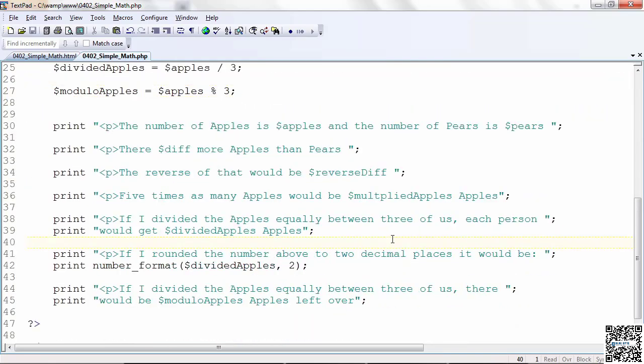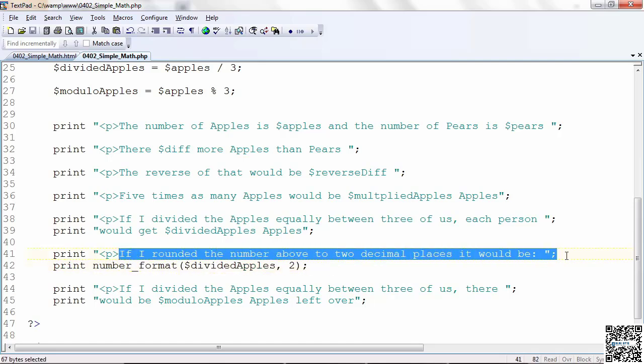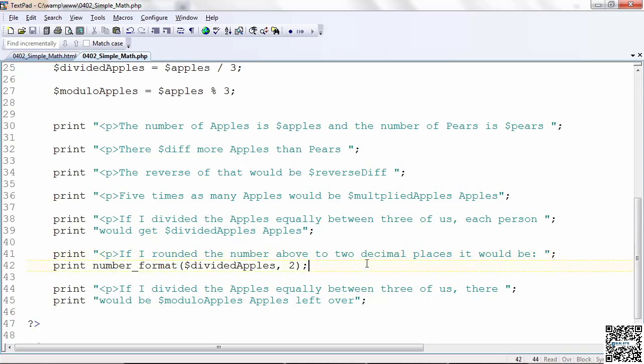The one thing that I did a little different was down here. I'd like to introduce you to this function, number format. And in the number format function, you pass to it a variable that you would like to format, put a comma, and then put how many decimal places you'd like to format it to. It'll actually round to the last decimal. So notice I just had to print it like this. I put the text above here with a colon. Looks like to be totally correct, I needed to add the end paragraph symbol.